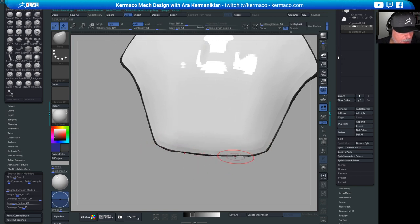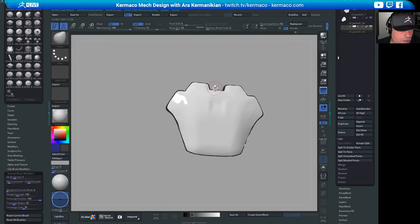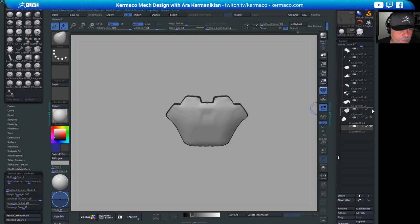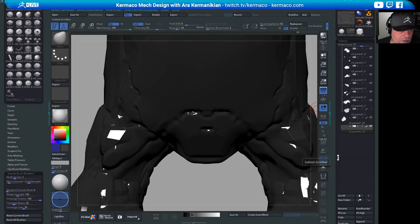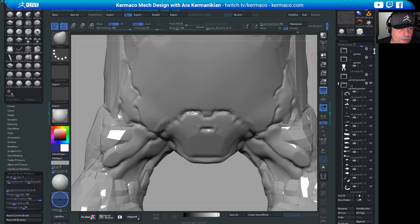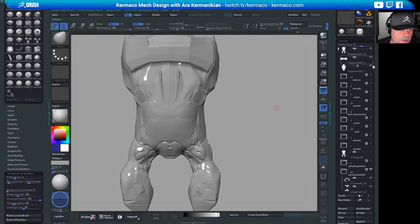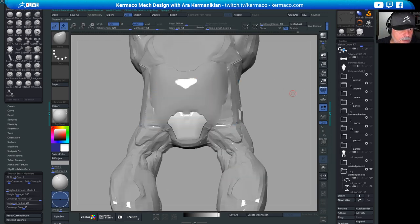So a lot of what I'm going to be doing, and I'll probably do some of this offline, is just this. I'm going to be doing this kind of work with all the rest of the model. And let's bring it back. So I'm going to make sure that these are all hidden, at least that piece is. And gosh, I brought everything back, didn't I? That's not what we wanted to do. So let me go ahead and hide this. All I want is just these parts. Like so. Okay, and I don't need that.